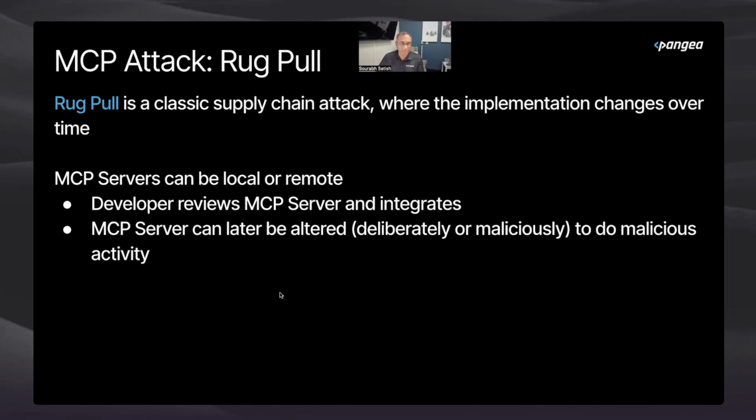So this is a classic supply chain attack. You can think of it as the old school library dependency, where the capabilities of the library can change over time if you're not really fixed on a particular version and a specific implementation of the library, because the library implementation can change over a period of time and can do more than expected things.